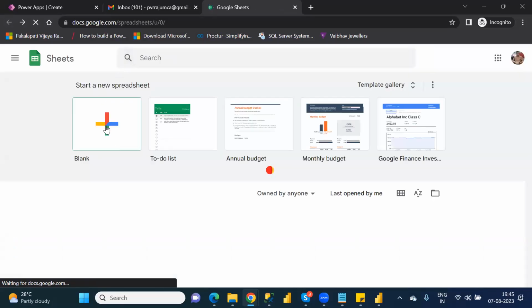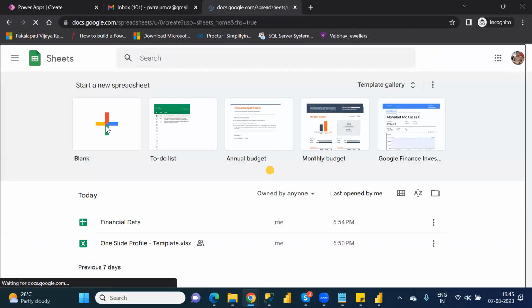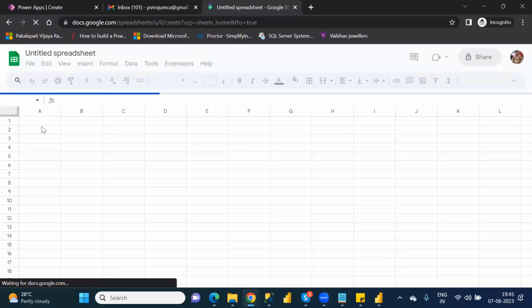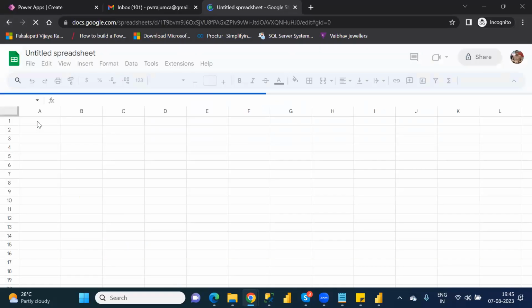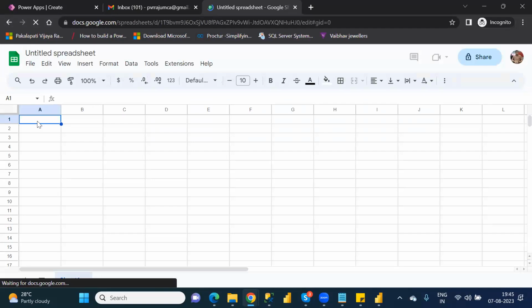Blank sheet is there, right? Click on this one. And here itself, you can create whatever columns are required. Suppose, for example, I have an ID column.